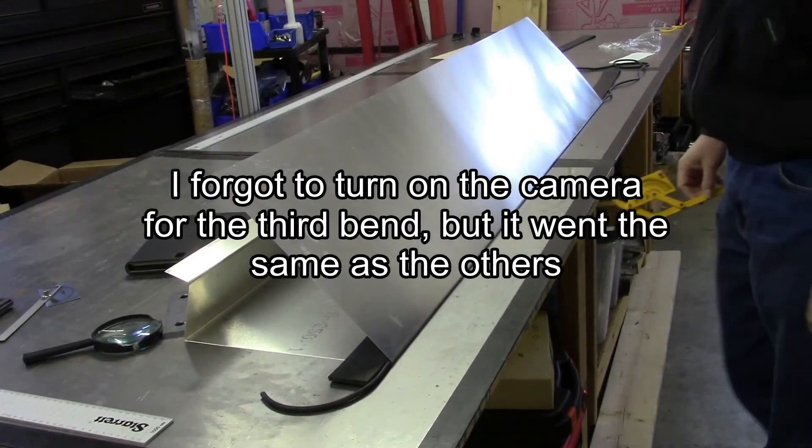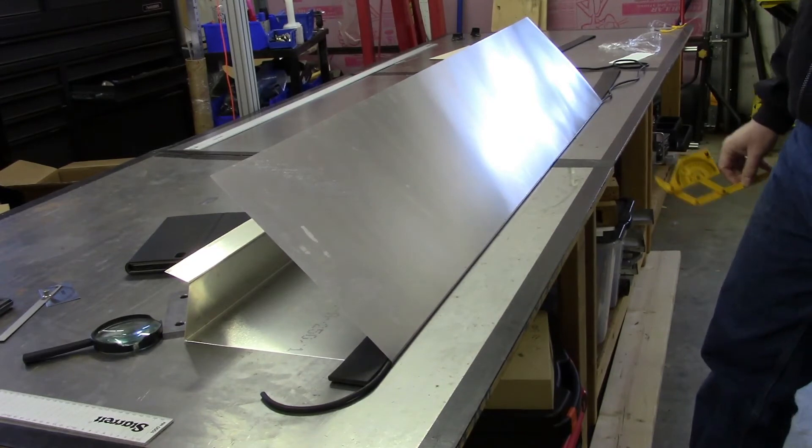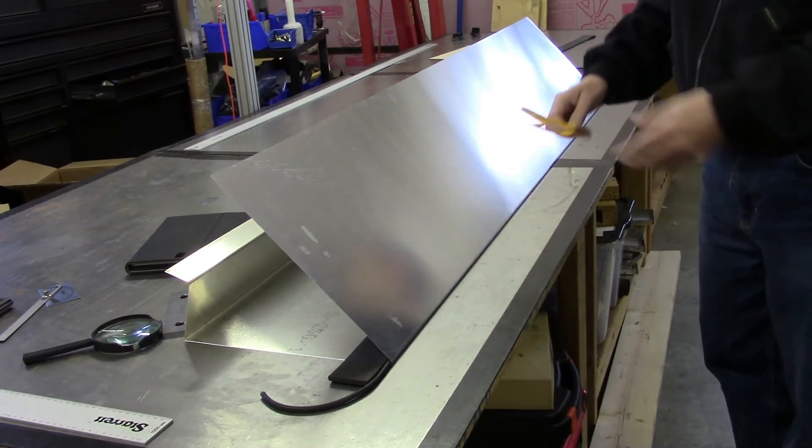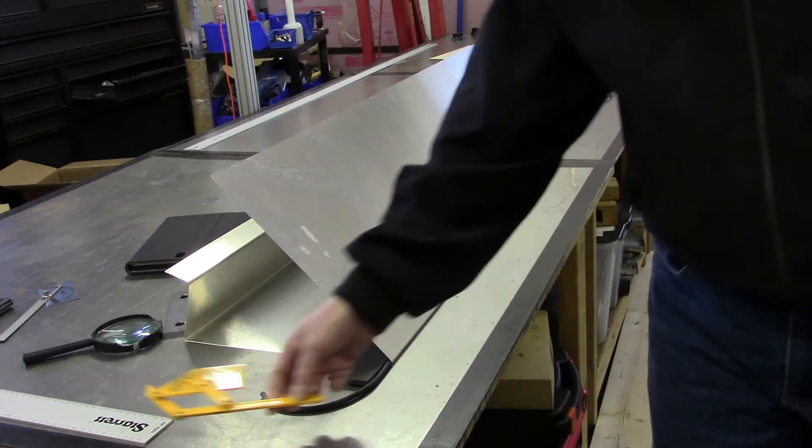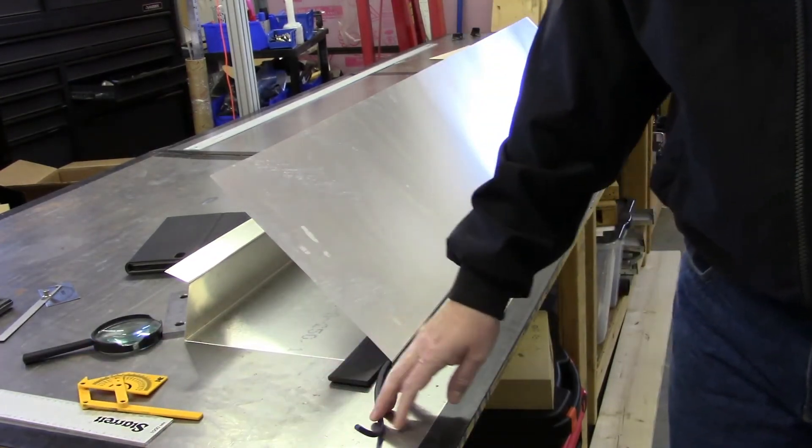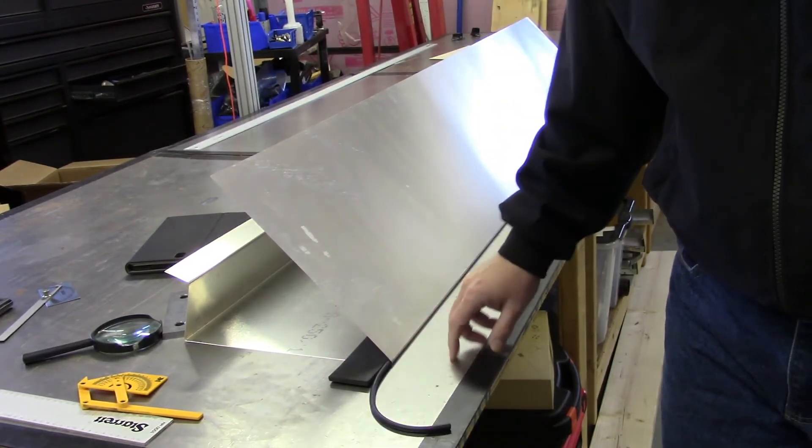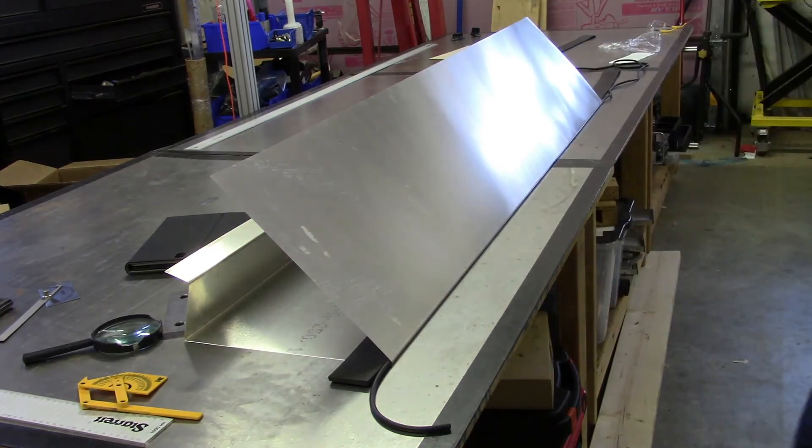We're going to attempt a manual press of the aileron skin using a 2x6 that's sitting here down on the floor, just to see if we make any progress. Taking a measurement, we're showing approximately 83 degrees. I've got my quarter inch rubber cord here and also my rubber pad to try and help ensure that I do not crush my edge down.